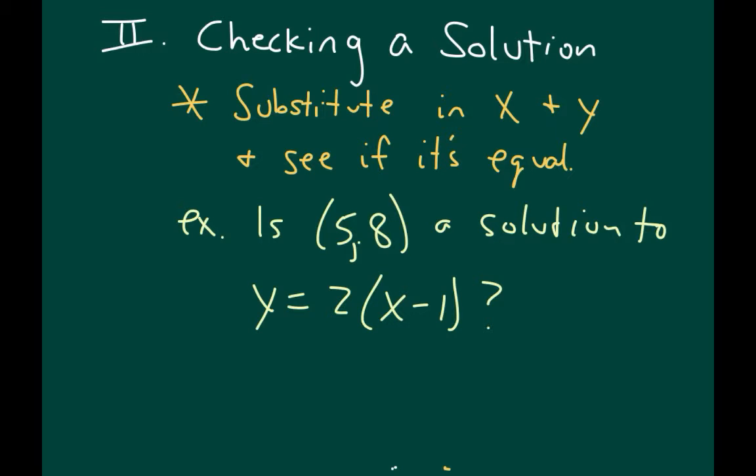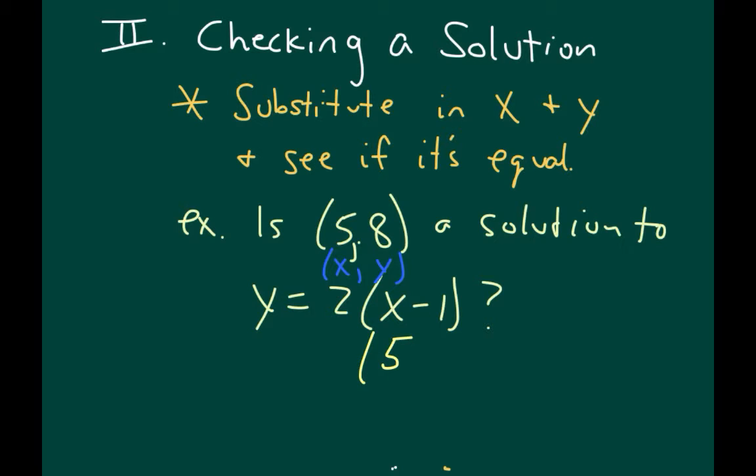Well, for that, what messes up some people is these points. The x value is always listed first. So right here, the 5 has to be my x value. The 8 has to be the y value. Now, in an equation, usually equations are solved for y, so y is listed first. So a real common mistake is that people will take the 5, put it in for the first variable, take the 8, put it in for the second variable, and say, nope, it doesn't work. But you have to remember that this 5, since that's the x value, it has to go in right here.